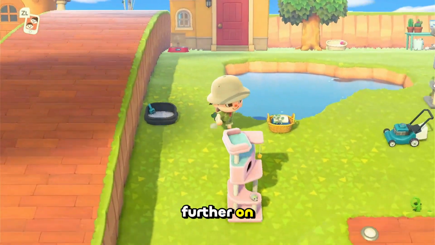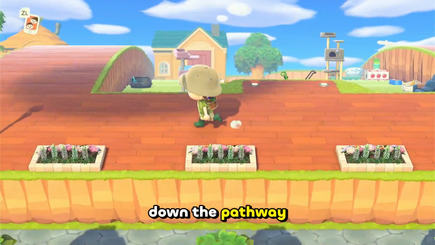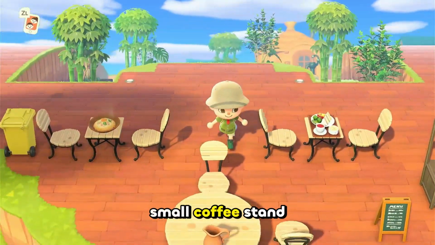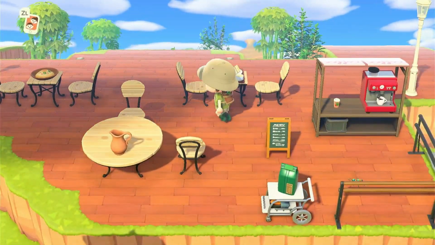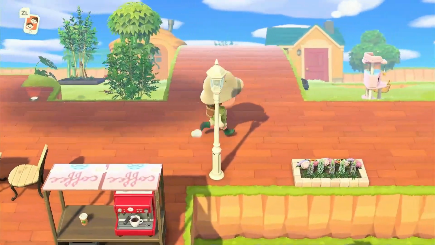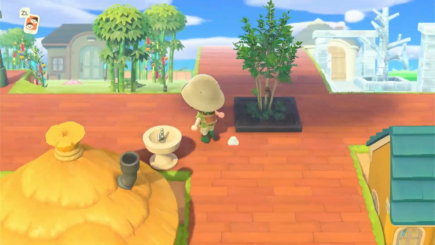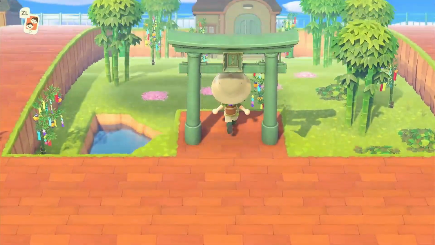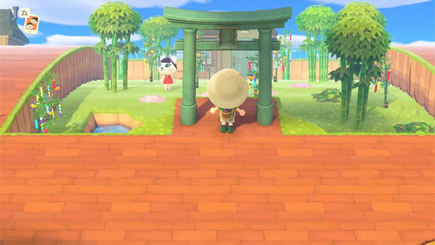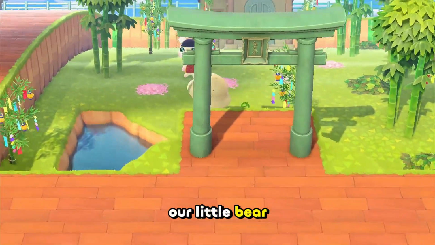Further on, as we go down the pathway, we have a small coffee stand here. If you need to take a little break, want to catch a snack, maybe a drink, it's the perfect place to go. Let's see. Give me 1 second. And then up here, we have our little bear cub exhibit.